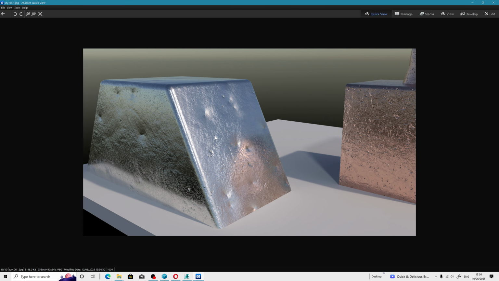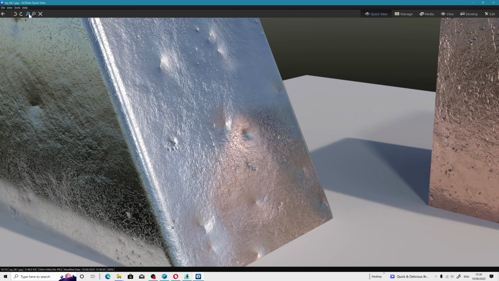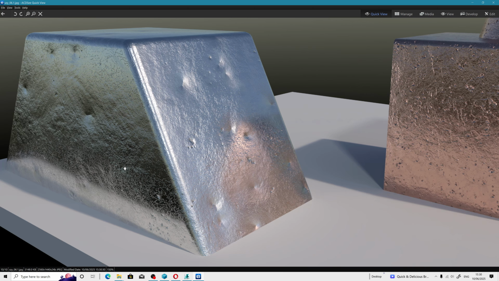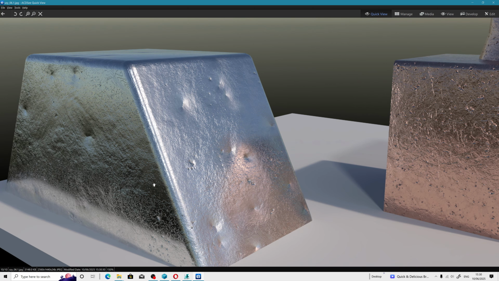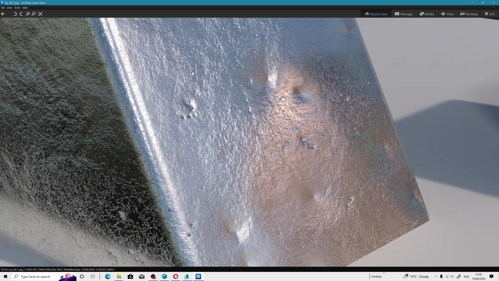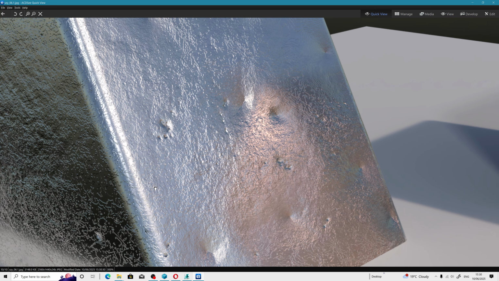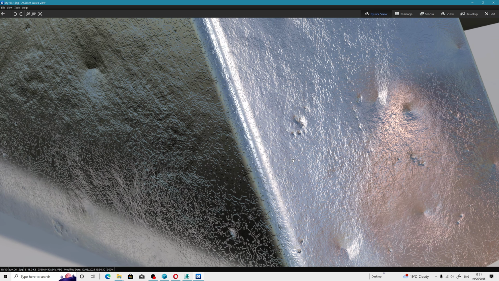This is my final render. I can see some visible artifacts. Not quite sure why.